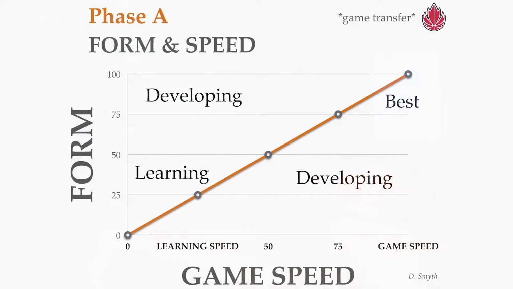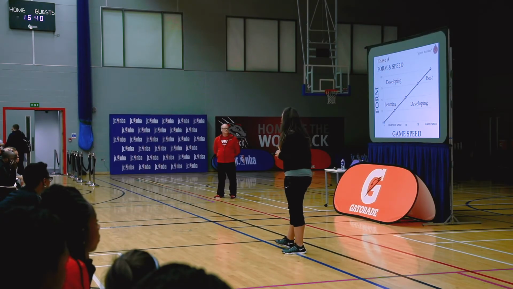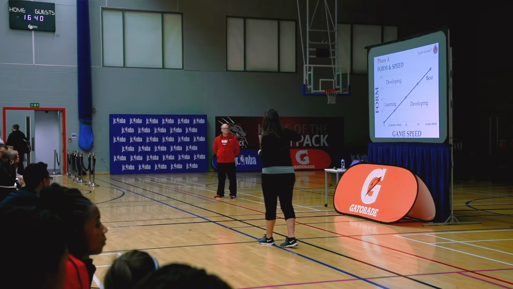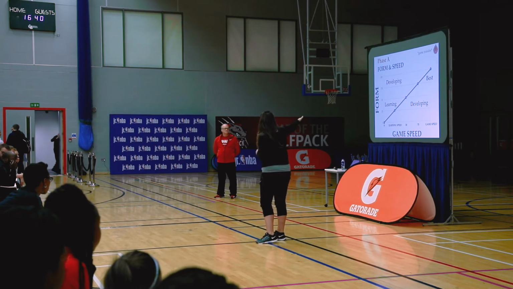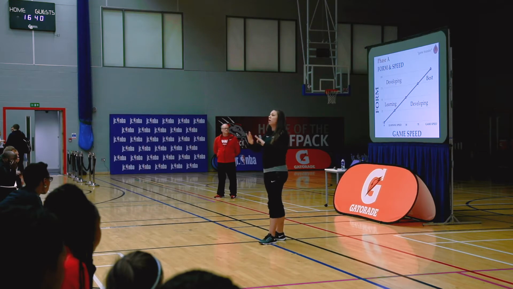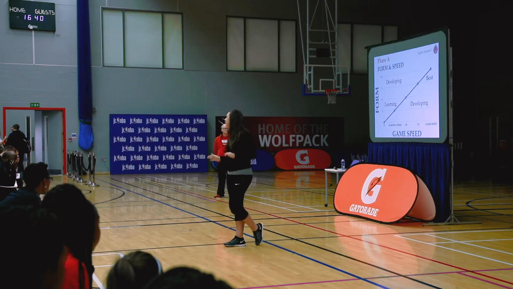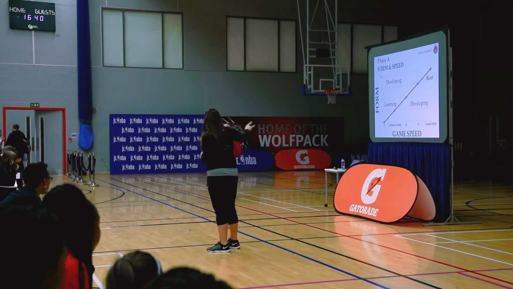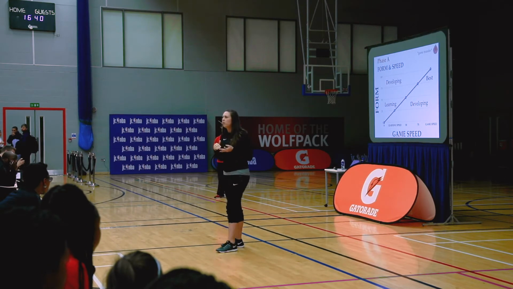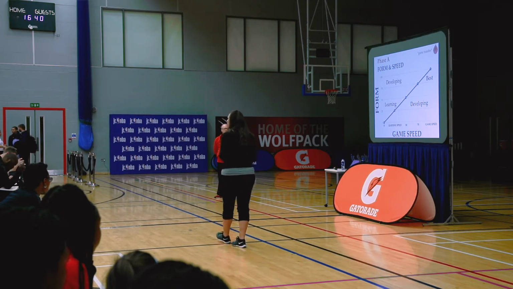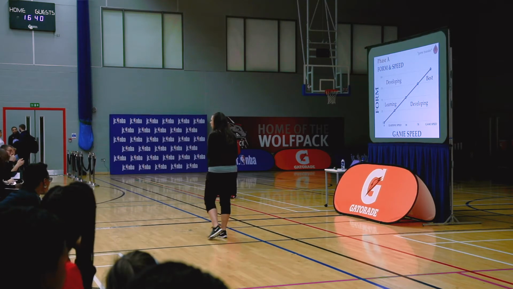And when you take a look at an ideal pathway, if you were to first introduce a skill to an athlete, they start at not knowing anything, and they go kind of up into this line. Now, that is far from realistic, and that's not actually what happens. But what we're working on in phase A is we're focusing on the form of the actual skill, okay? But it's not good enough just to be able to have proper form when executing a skill.